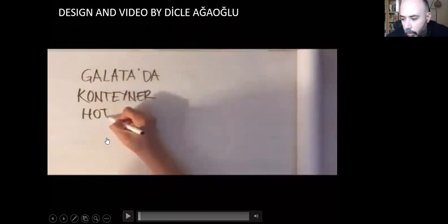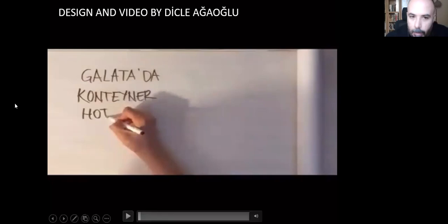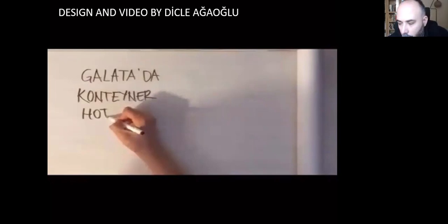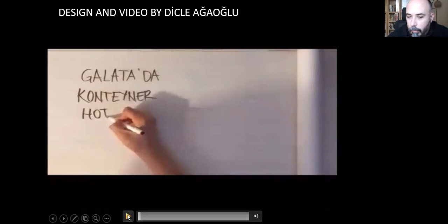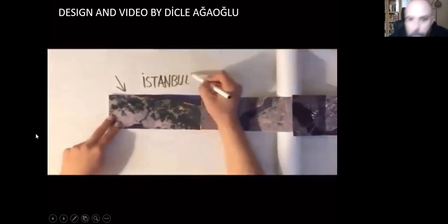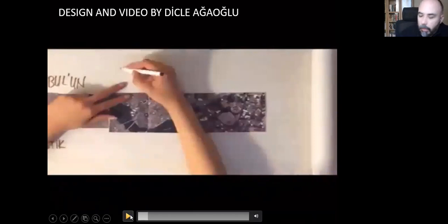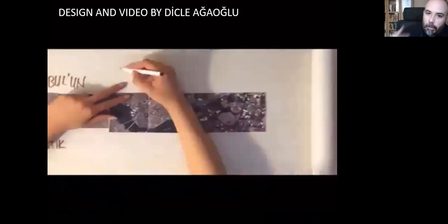And you will notice that she is using just only a long sketch paper and some pens and a model at the end. However, you will understand her design process, all of her ideas in a very short time period. So she is designing a hotel complex in Galata. First, she starts with environmental analysis, but she is not giving everything that she collected. Here, just the important things, just the analysis, just the data that relates directly to her design decisions.